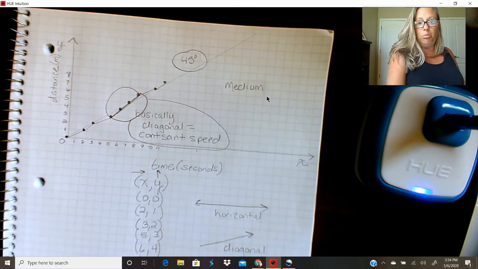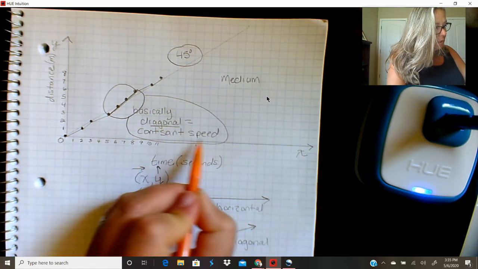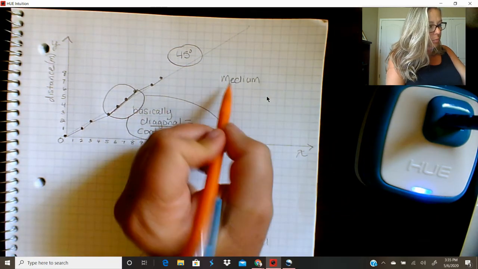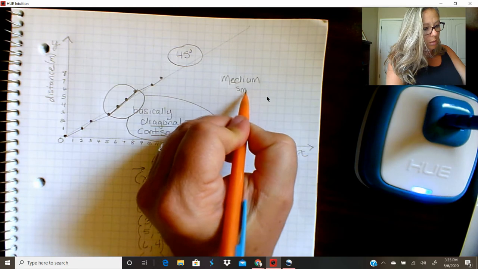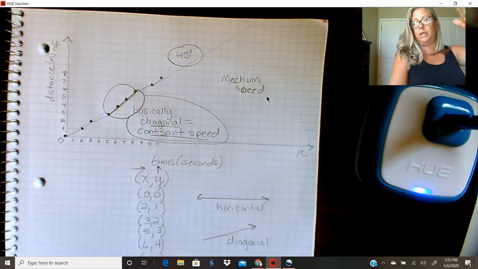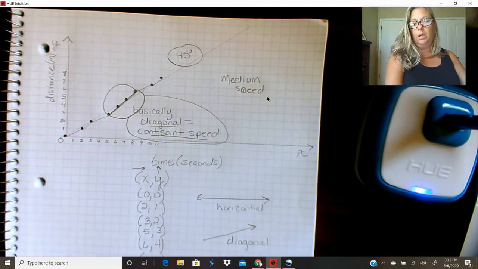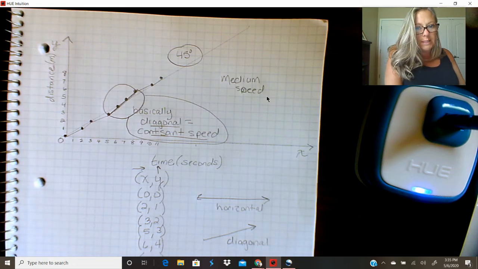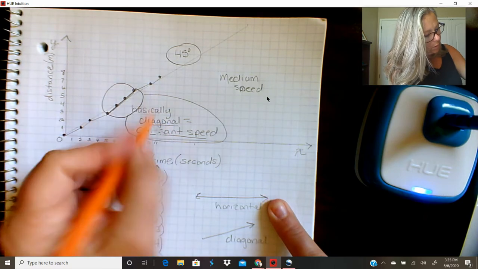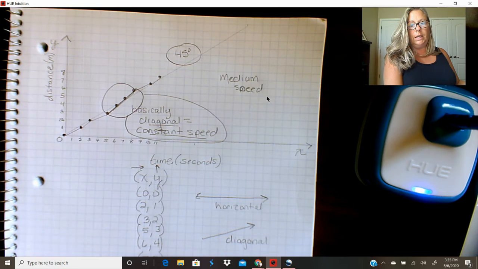All right, so the main thing to know from this first walk is this: diagonal is constant speed. And if your diagonal is just like this, then you're probably going a medium speed. Right? If it's not too steep or too flat, then you're pretty much going a medium speed. Constant. Okay, oh, I spelled it wrong. Okay, now I knew why it was looking weird. Constant speed. There we go. That's right. Basically diagonal, constant speed.